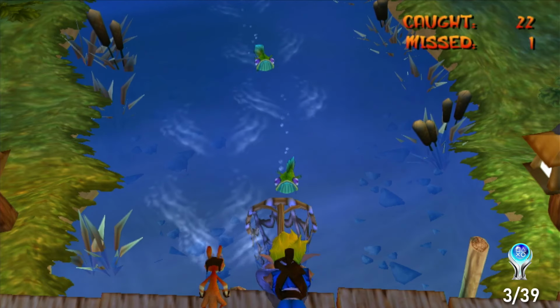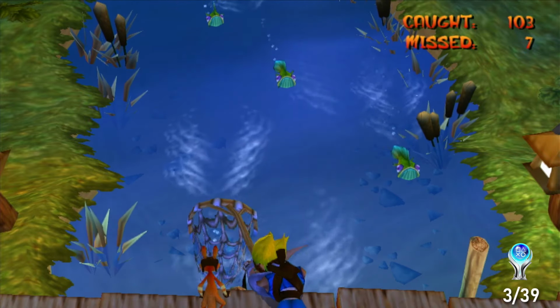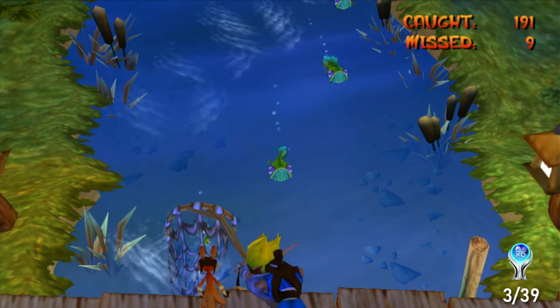So the premise is simple, we need to catch 200 fish whilst avoiding the poison ones. If we miss 20 points worth of fish, you fail. Each wave speeds up, so this can get somewhat tricky, but I did manage to get this first try.